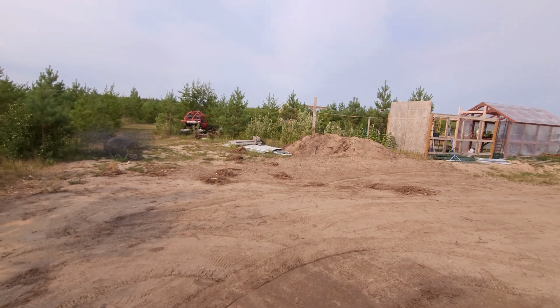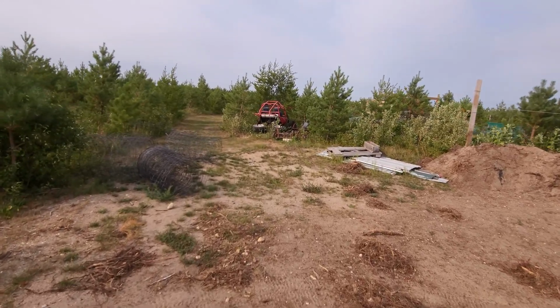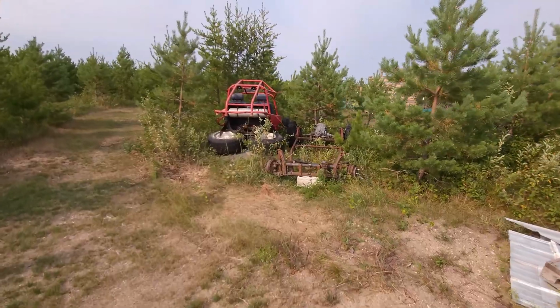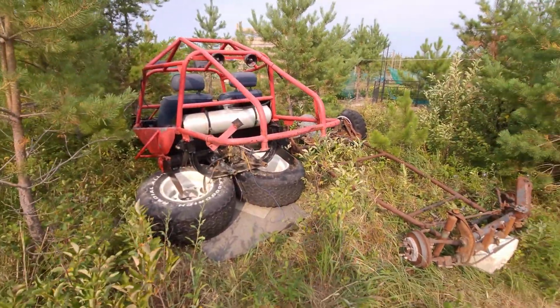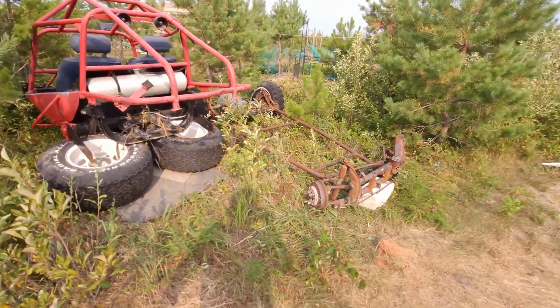The dune buggies are just set over here. They can sit there. Once I get the garage built, they will get put inside the garage, and maybe I'll tinker on them a little bit more. But yeah, that's where they'll sit for now. I got those tires up on a bit of a ramp. Should keep them pretty good. As long as the trees don't grow too big around them, I'll be able to get them out easy enough.